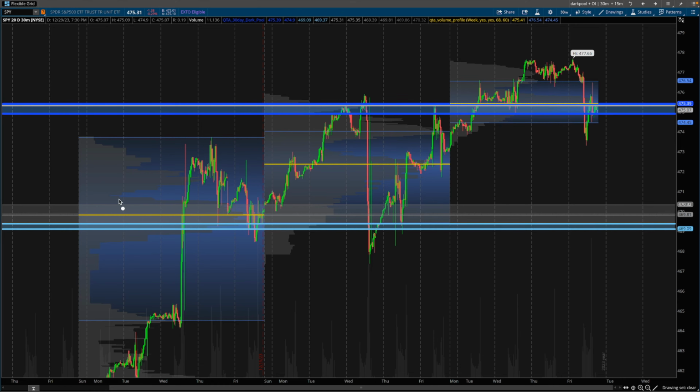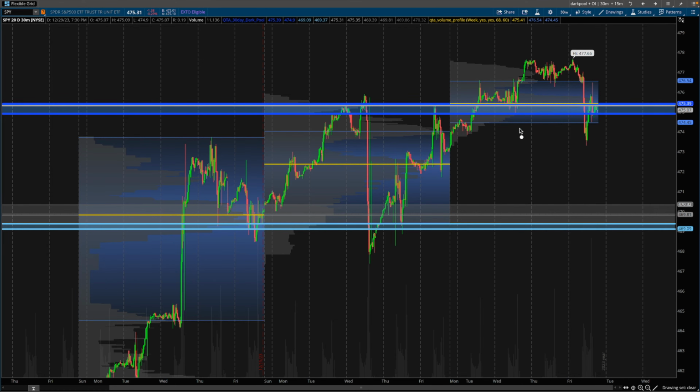And I want you guys to take note of here. If we take a look in the background, you guys can see all of these high volume nodes back there, and look at the point of control. It is right in the mix of all of the Darkpool activity. If we jump up here, look at all the high volume nodes in the background, and then this golden yellow line right here is the point of control. It is coinciding right with the highest Darkpool activity that was found for the last 30 days. That is not really a coincidence.